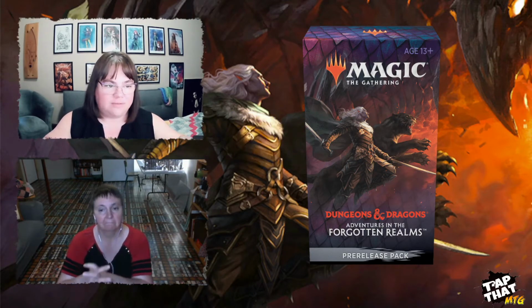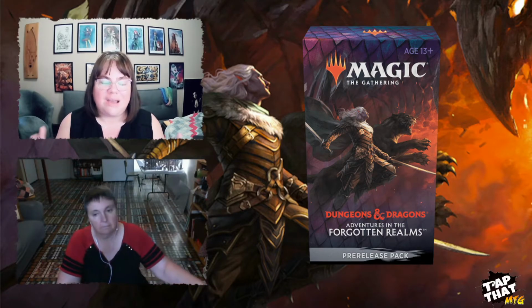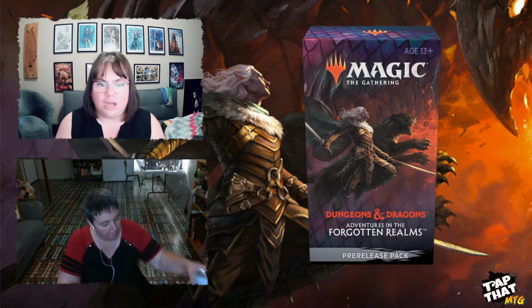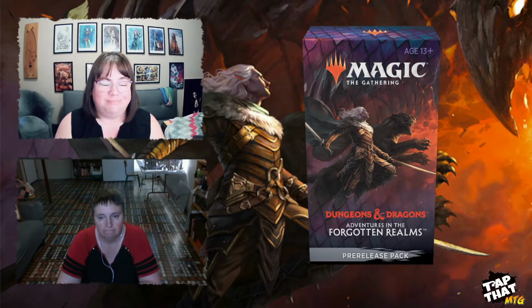So once you've figured out your removal, your evasion, your aggro, those are the important things. Now you have to fill out your deck with other cards. And these are cards that are going to be on curve. Most of them should be creatures, like you want dudes in your deck.